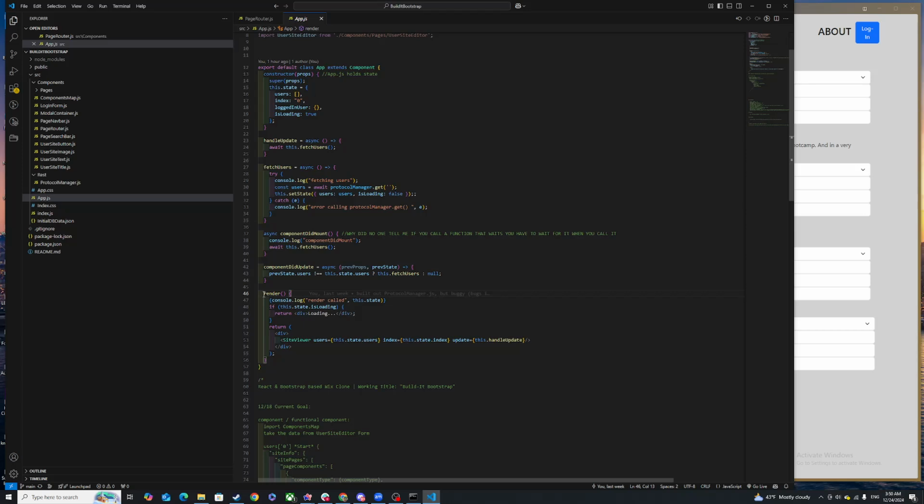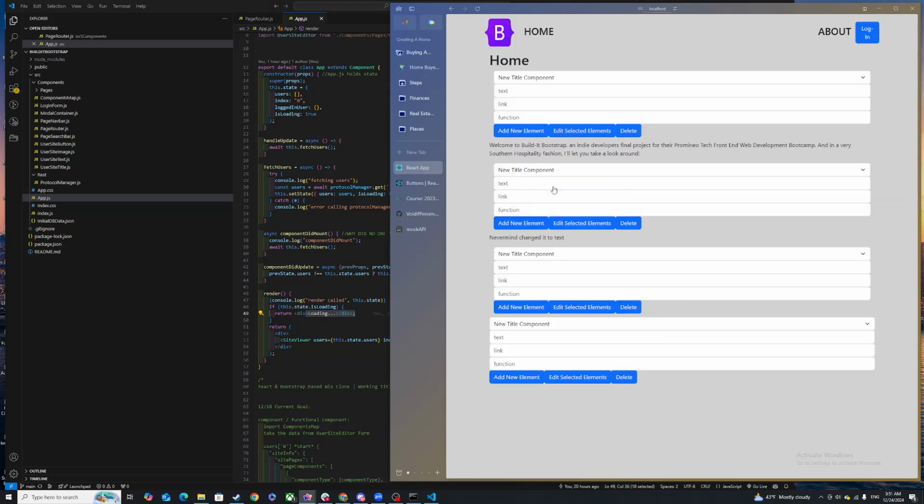And then lastly, at the bottom of app.js, we have our render function, which we go ahead and call the render and just check what the state is in a console log. If we have is loading state, we return the div true. So I believe if we refresh, you can see it up in the top left corner. You see it flash for a second that it's loading.